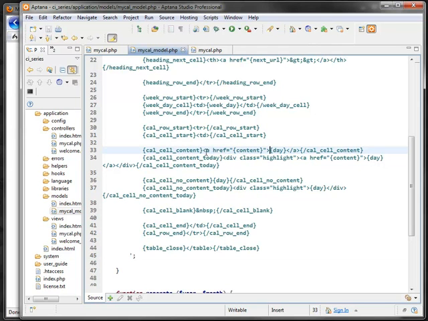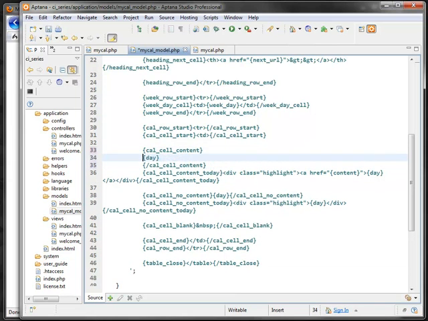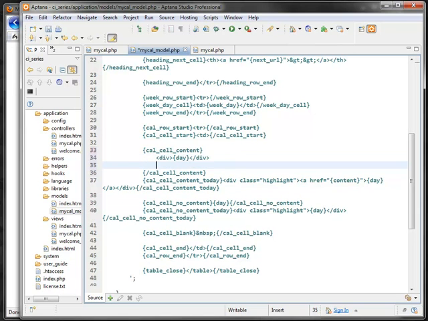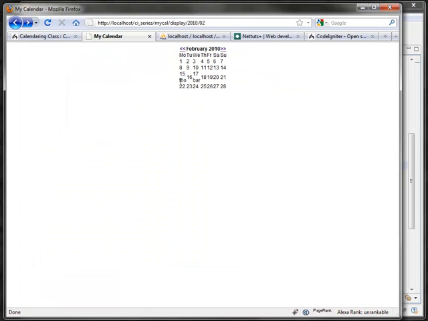So let's just take it out of here, and I would like to put these in divs. For example, the day number will be in its own div, and the content will be in its own div, and this will be actually output as the text content instead of put into a link. So when we do something like this, you'll see that foo and bar are outputted, but it looks a little weird. I'm going to make the cells bigger.